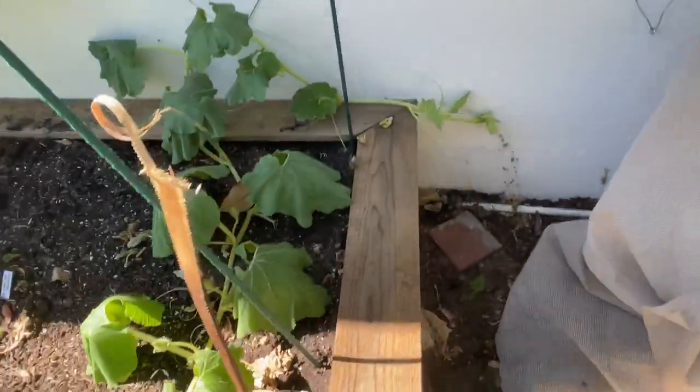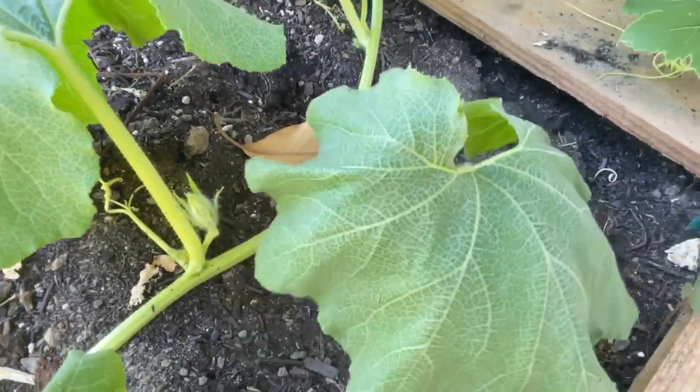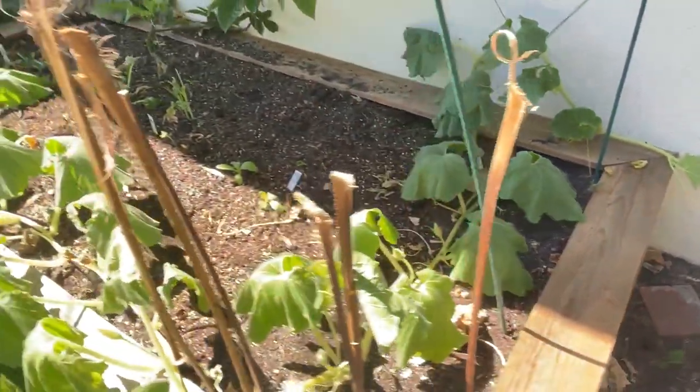And oh, look, I think we have a pumpkin finally growing. That's super exciting. I haven't seen one of those yet, so very cool.